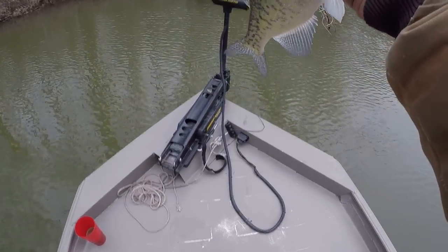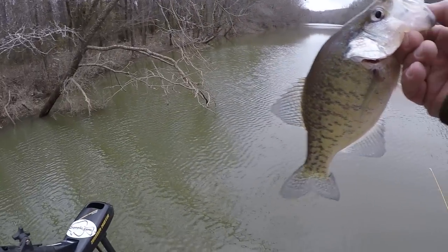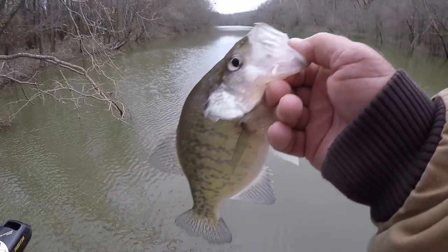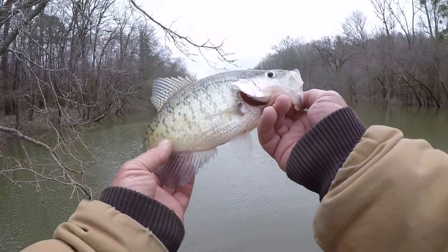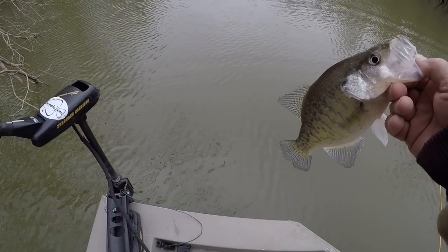So we've caught a black crappie and a white crappie. Now the water is stained, so I selected, and I'll show you right here. Ain't that pretty? Let's let him go.